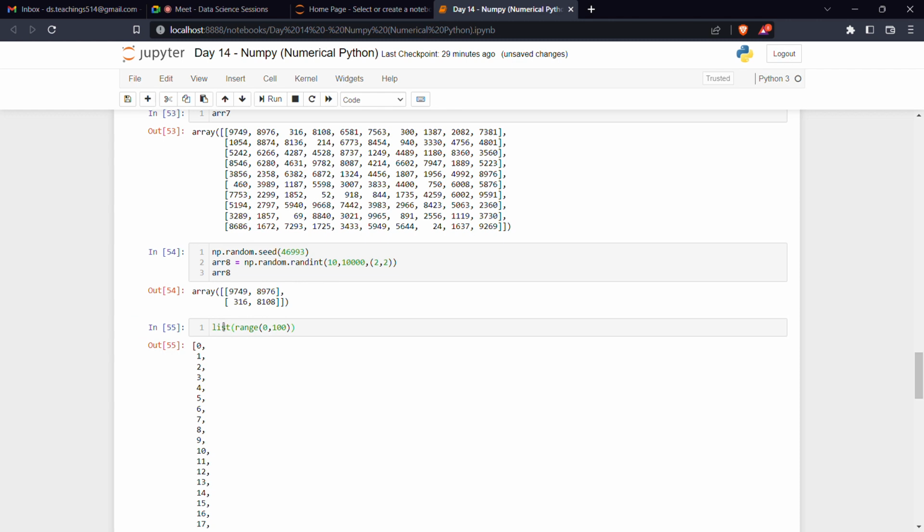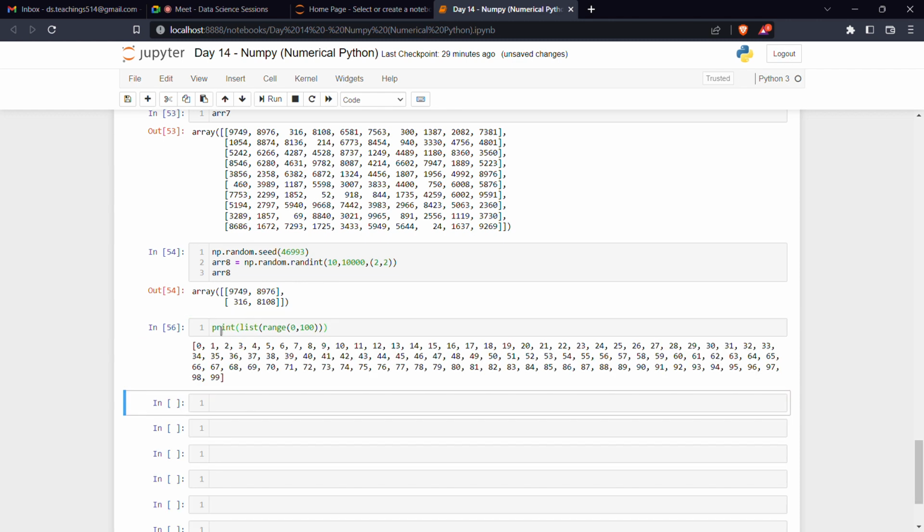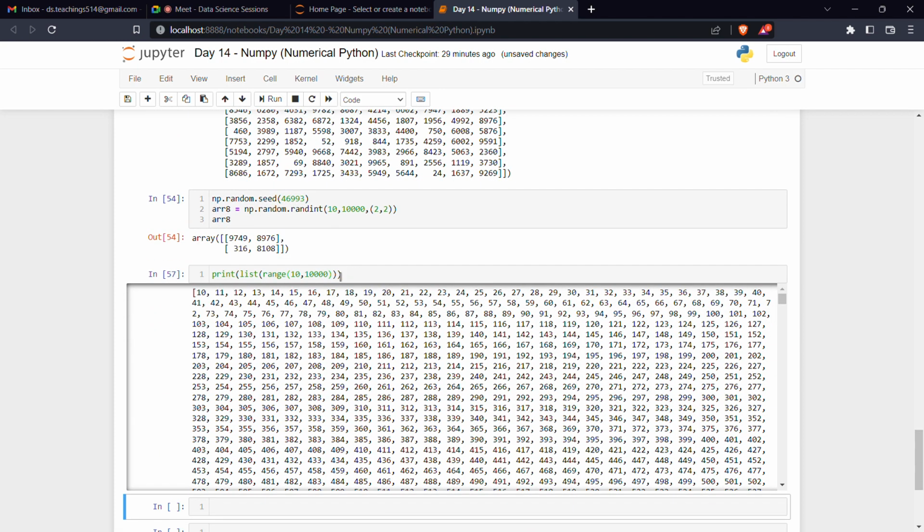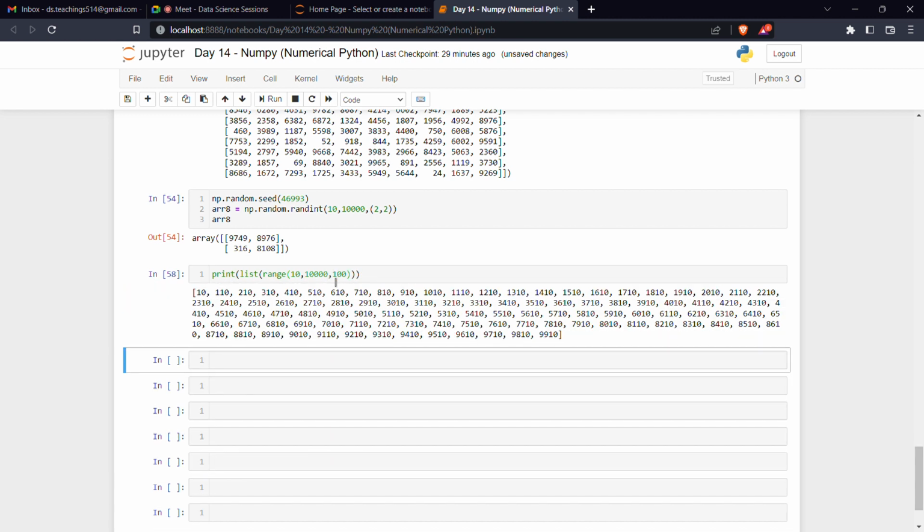When we do this, it will follow an order. If I put 10 comma 10,000, it will generate numbers from 10 to 10,000. Or if I use a step value, like let's say 100, there's a gap of 100 between the numbers. This kind of scenario we can do in the Numpy package as well.